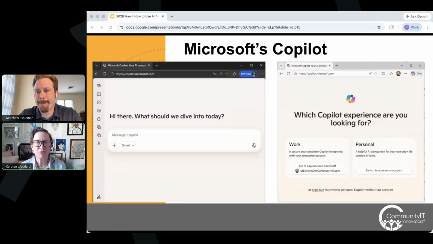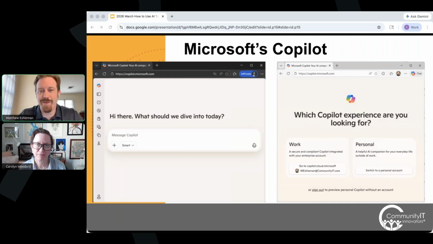And so we wanted to get into those two big tech tools, Microsoft's Copilot and Gemini for Google Workspace. So Matt, you're going to talk a little bit about Microsoft Copilot and this question of how do you know if you're using it through an enterprise login or account, or if you're using it just out in the wild. Yeah, and I think these are some helpful graphics.